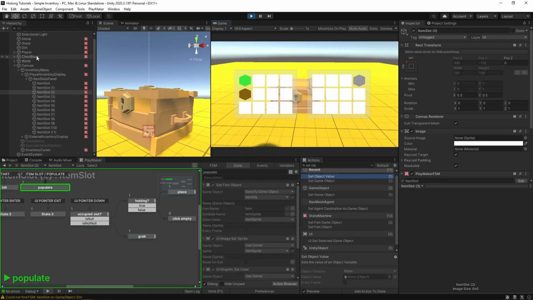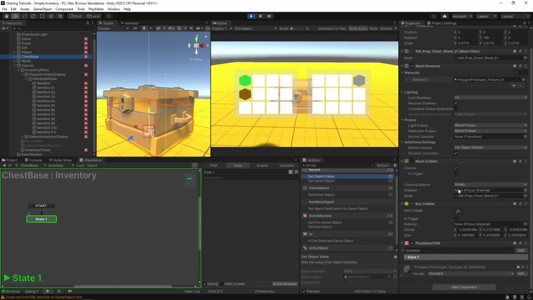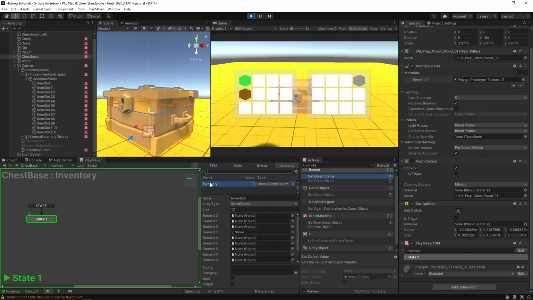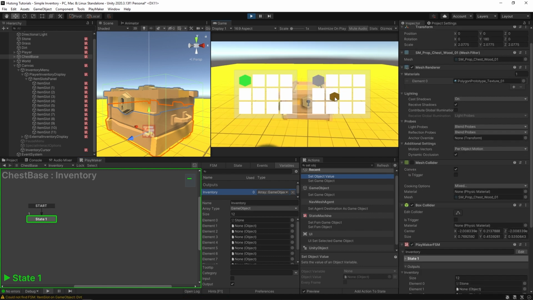So we should be able to look at our player's inventory, right? Currently has grass and dirt, and there's 3 spaces in between, just like that. And if we select our chest and look at the variables in here, let's make that an output so we can see it. We have a stone, and it's on the 4th spot, and that's right. So all that's matching up. This is all looking pretty good.